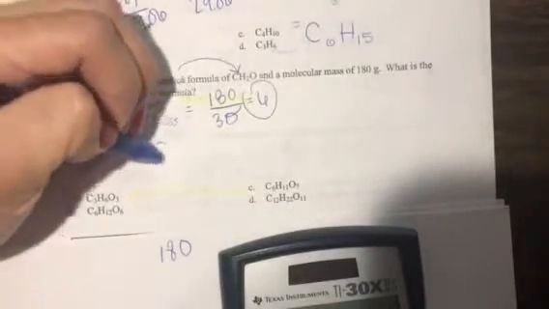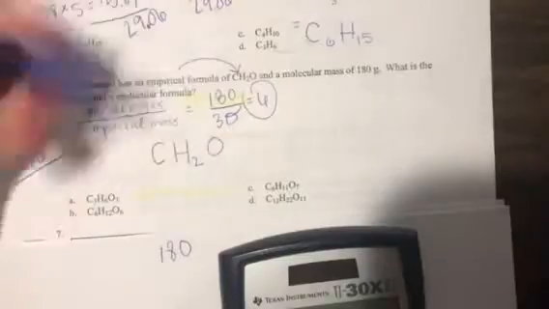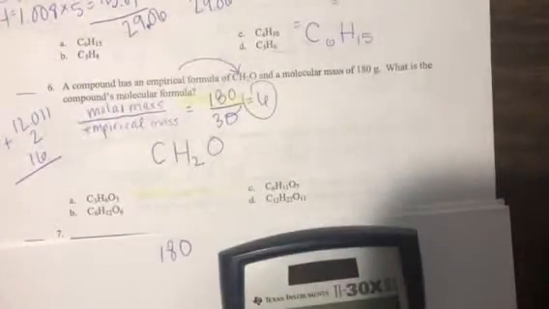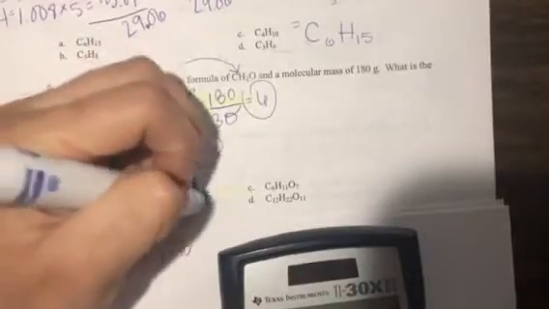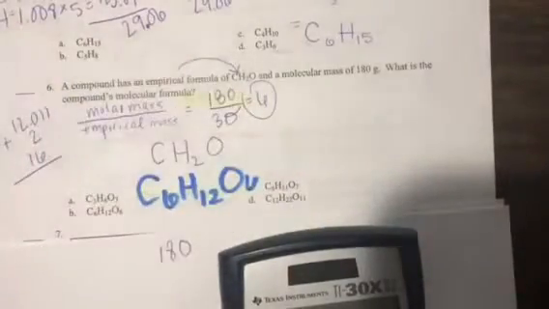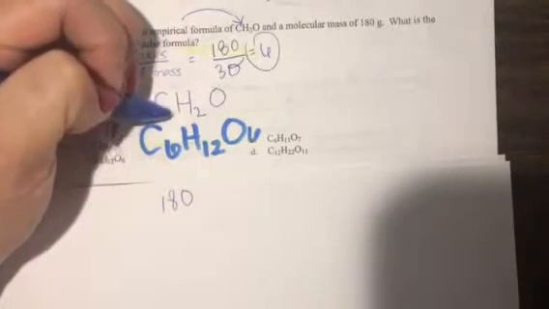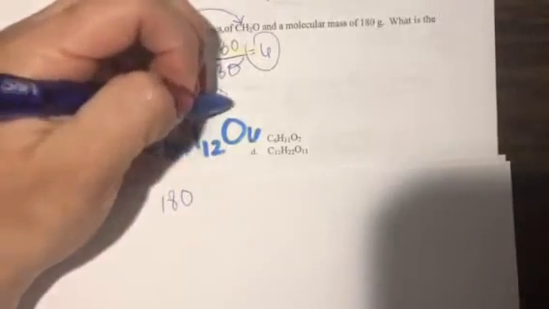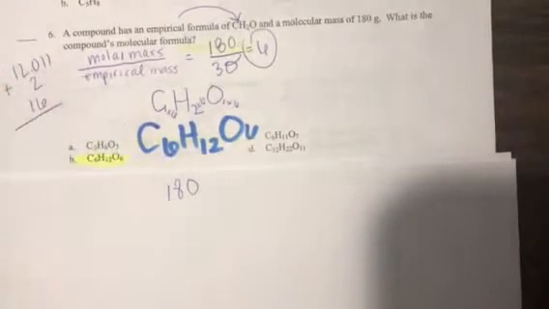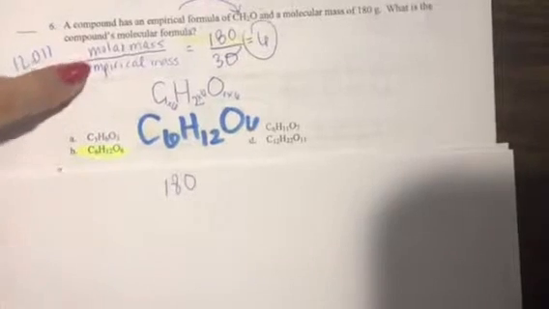So the original was, now it's going to be, because I did C, this is pretty much 1 times 6, 2 times 6, 1 times 6. Any questions on how to find molecular? Molecular is the only one that you multiply and they get bigger. The formulas get bigger. Just remember this formula and you should be good.